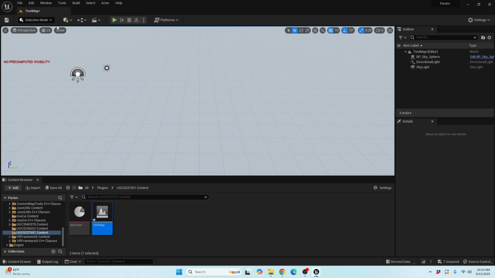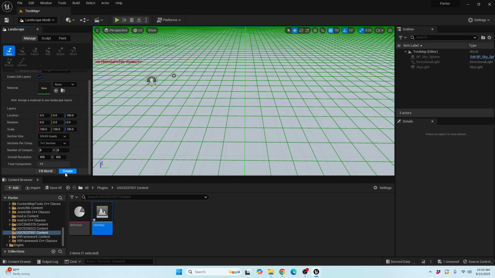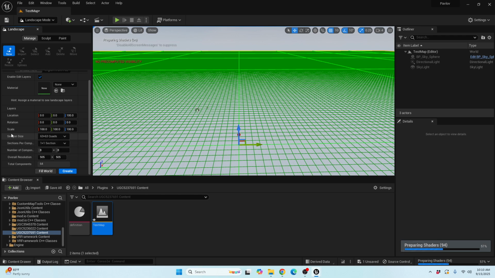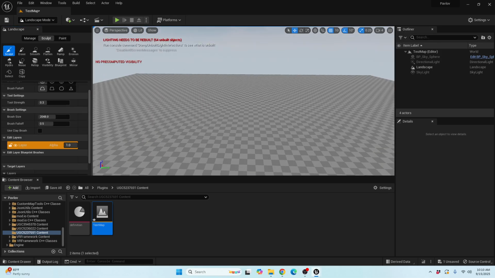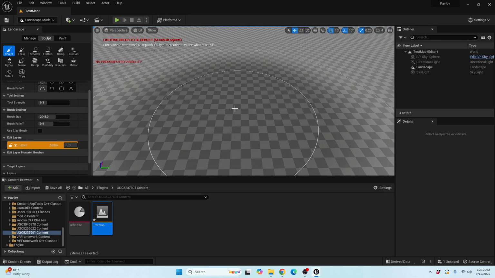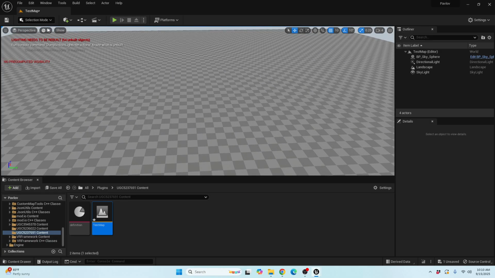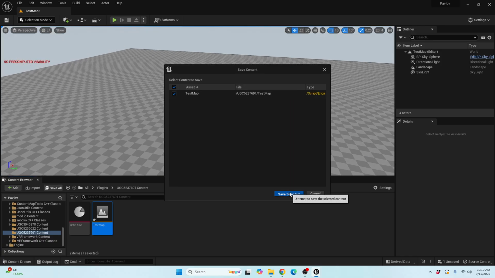Let's fix that. Go up here to selection mode, click landscape. Okay, now click create. You can change the map size by selecting selection size and clicking whatever suits you best. I'm going to do 15 by 15 quads. Okay, create. Now you will have this brush tool. Let's worry about that later. Click landscape, click selection. Okay, you now have a basic map set up.